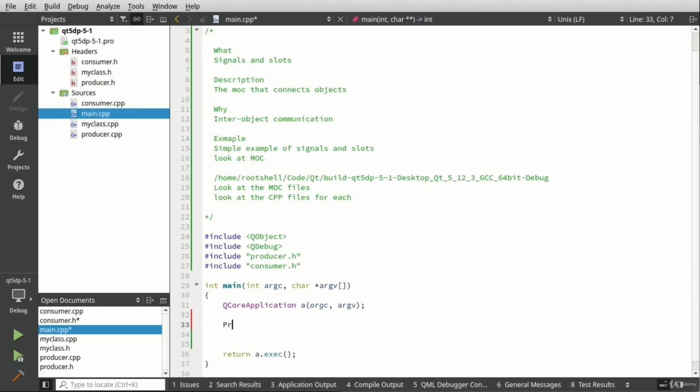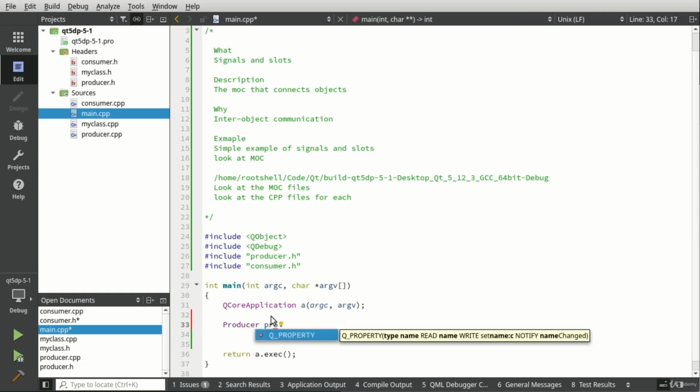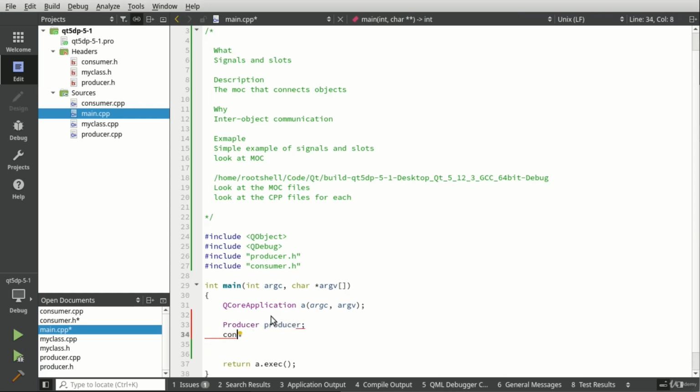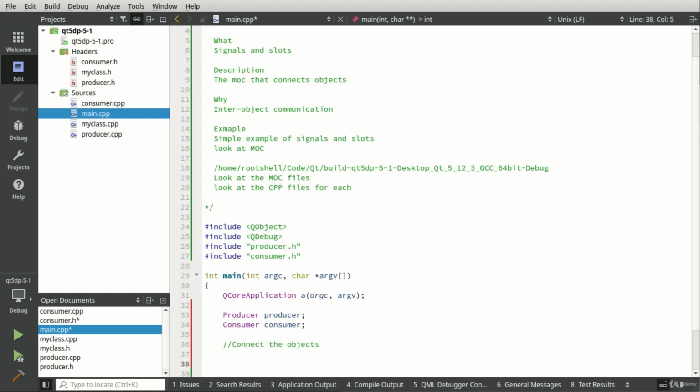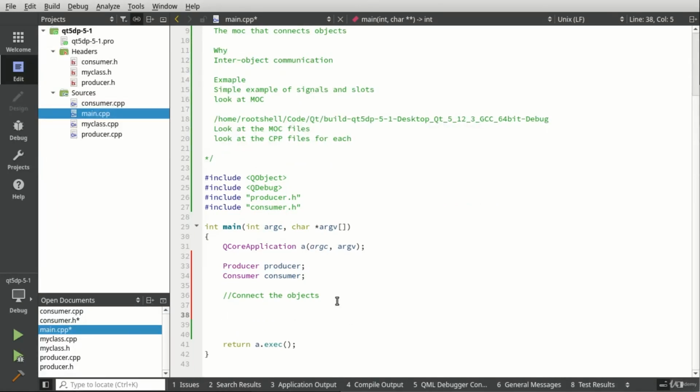So now I'm going to say producer, consumer, and then I'm going to connect these objects. And you have probably done this thousands of times in your career so far.